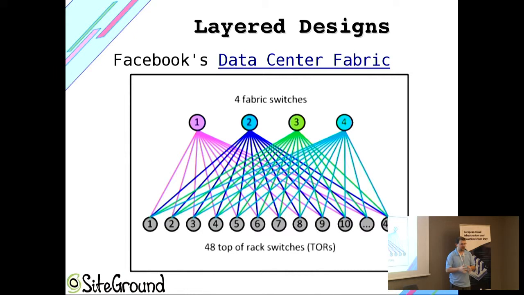The ease of this is that you can start with 2 or 4 uplinks to the core networking, to the fabric switches as they're called here. And when you need more capacity, you simply add more links to the fabrics. The fabrics are more complicated switches with hundreds of ports and a lot more capacity, but your top-of-rack switches are a lot simpler now. They only need to have BGP support and everything works.